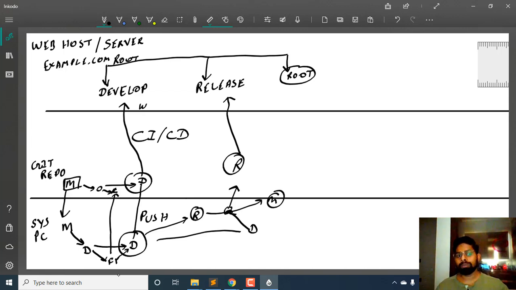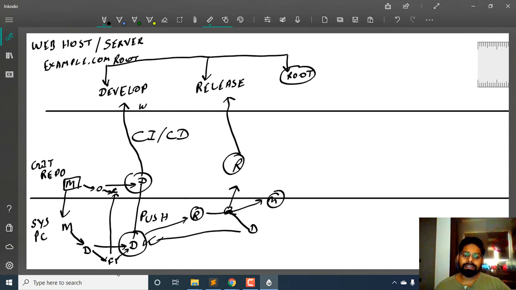If so many developers are working on it, there is a lot of merging happening on the develop branch. So there is a lot of activity going on this specific branch.